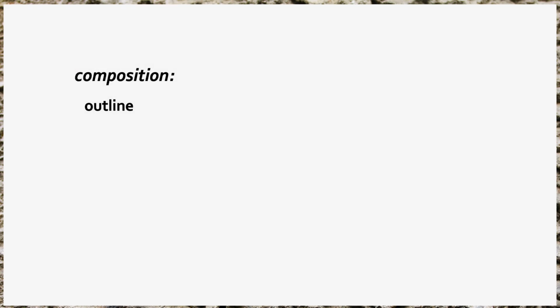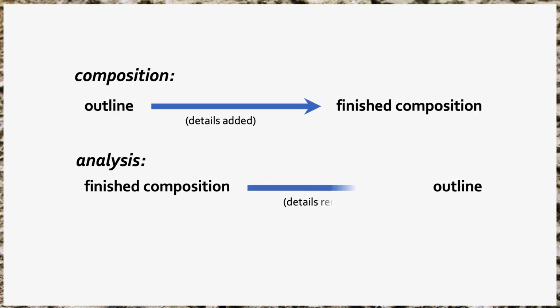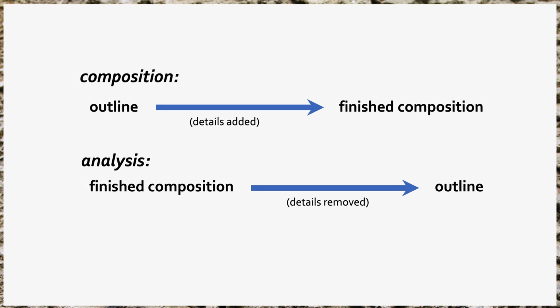Many composers begin their work by drafting a basic outline, which they then develop into a finished composition, or so we're often told. Music analysts in turn have long strived to reverse engineer this process. That is, they take a completed composition and then propose an outline that might have served as its basis. This standard strategy for music analysis has several advantages, yet it's not without its problems.